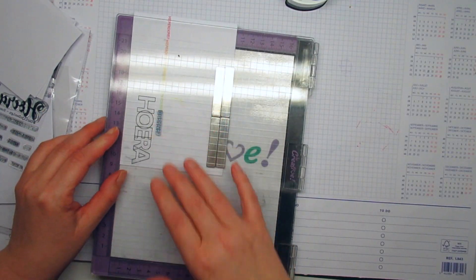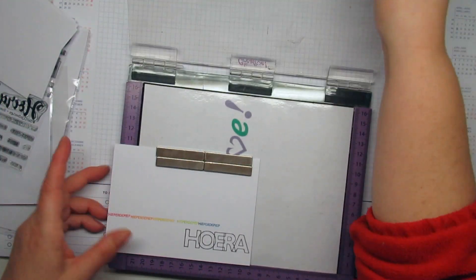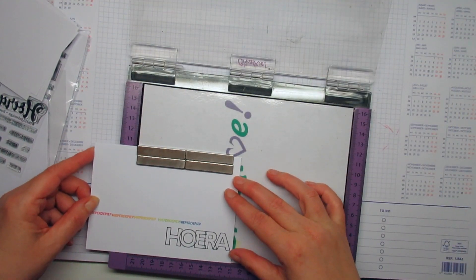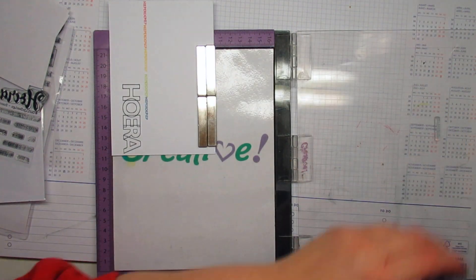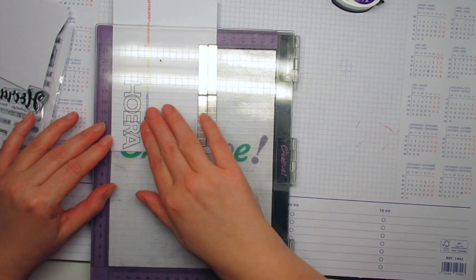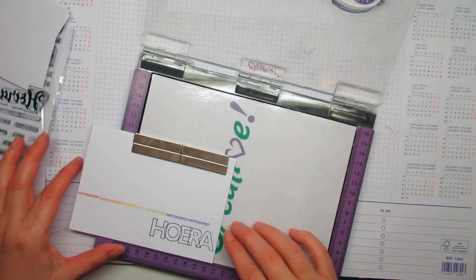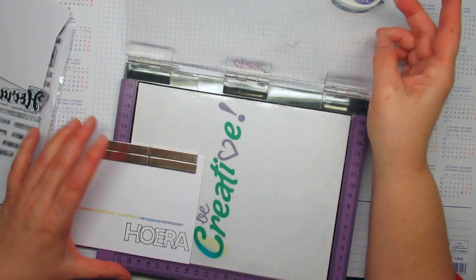So this is why I'm stamping all the colors again, the love letter, tangelo, dandy lion, pear tart, the newbie blue, grape jelly and lilac posy. And you can use any color that you like of course but I think it's festive when it's a rainbow.